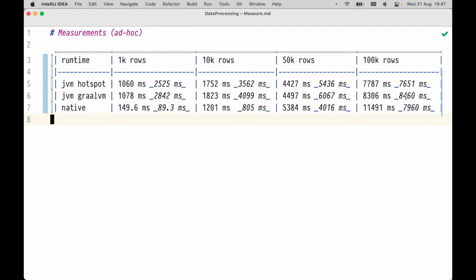Is the executable OS specific? Yes, and this is also, I guess, a pain for people maintaining projects on different operating systems, because the tool is not cross-compiling. So if you want to generate a Windows executable, you have to run the tool on Windows. If you want to generate a Mac executable, you have to run the tool on a Mac, if I'm not mistaken. So even more respect for Babashka and other tools that take all of this into account.